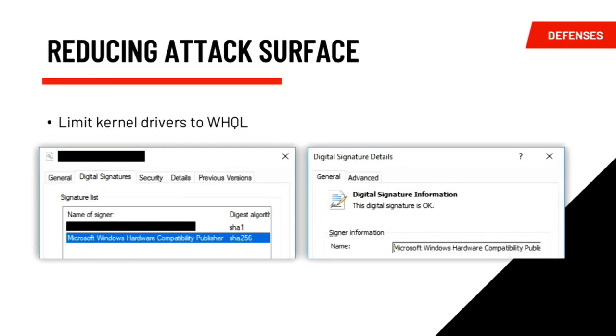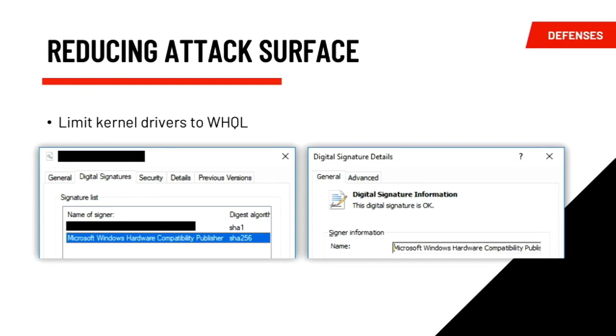Defenders should employ hypervisor code integrity policies to block most legacy drivers. Ideally, you should be whitelisting driver publishers, but whitelists can be very hard to maintain effectively. At a minimum, you should see if you can mandate WHQL signatures, which stands for Windows Hardware Quality Labs. To get a WHQL signature, you have to upload your driver to Microsoft, which theoretically mitigates the threat of stolen private keys and certificates because attackers can no longer stealthily sign their malware. It also eliminates a whole swath of legacy drivers that were developed in the past.